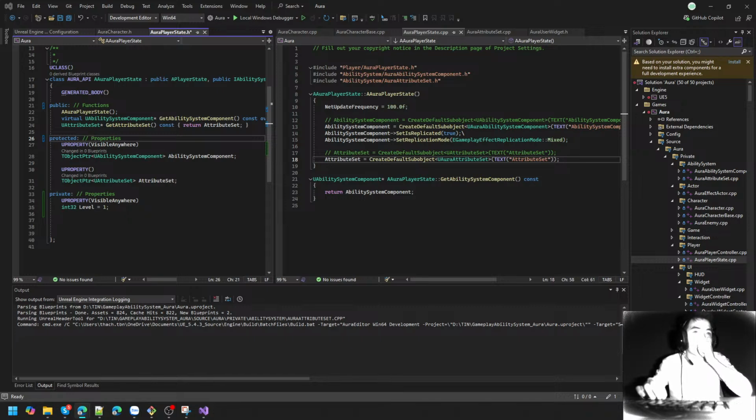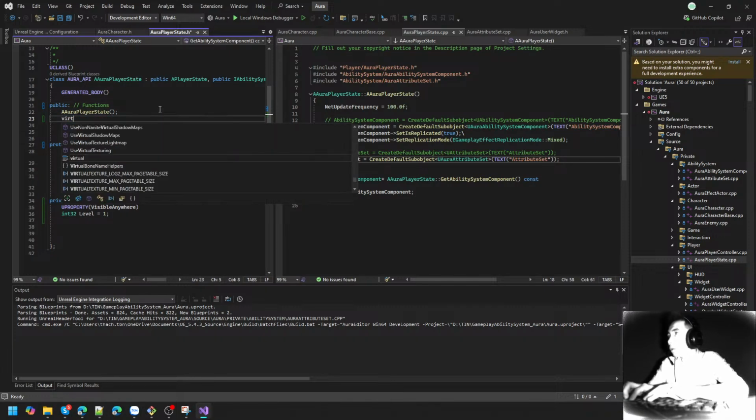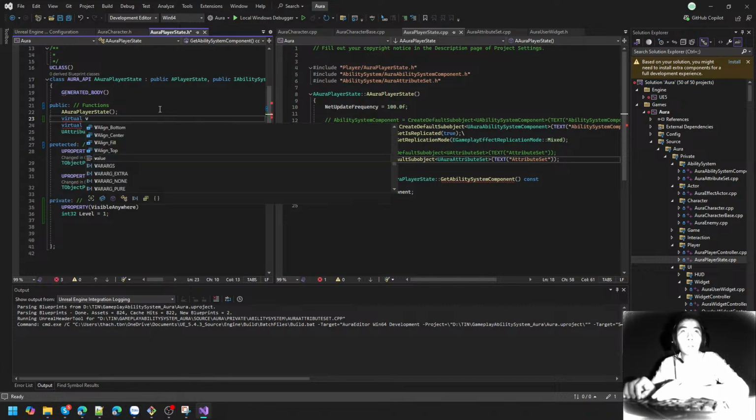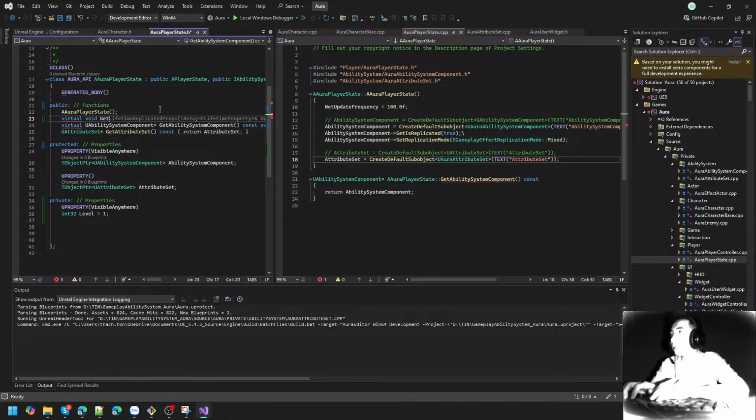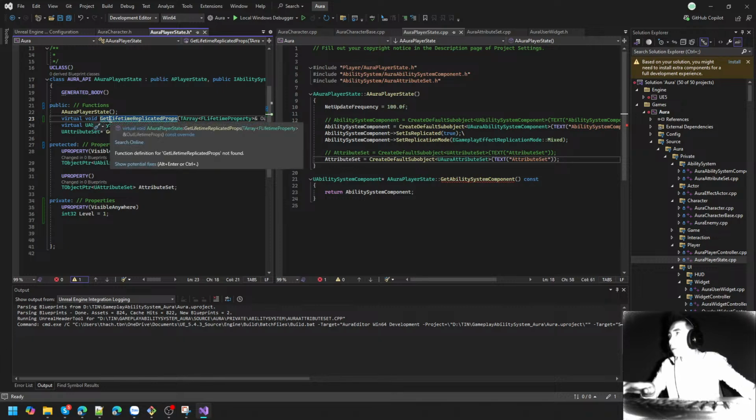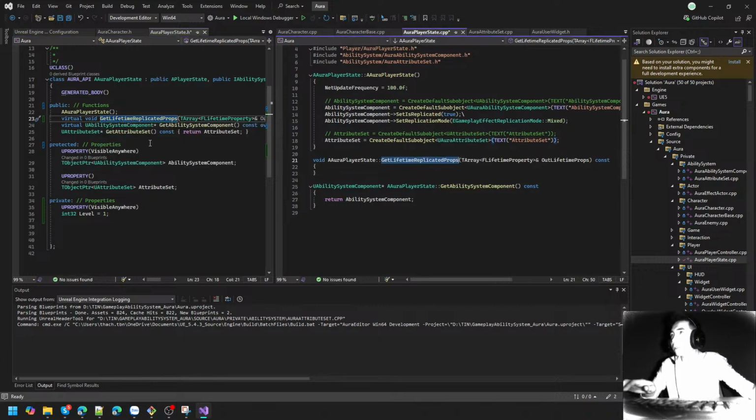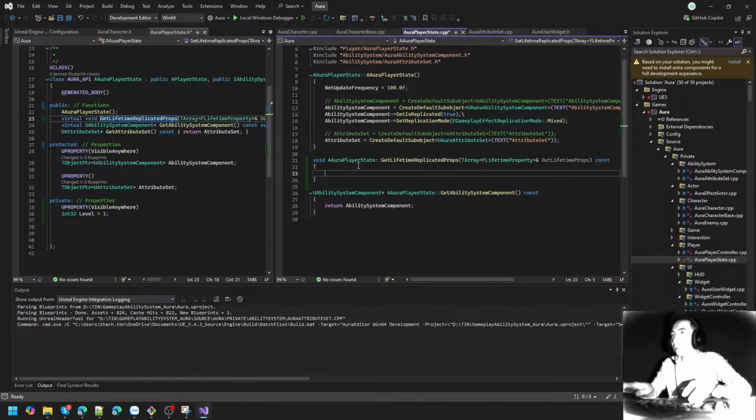Now, to replicate anything, we need to override GetLifetimeReplicatedProps, don't we? So we're going to do that here in the public section. We're going to say virtual void GetLifetimeReplicatedProps.